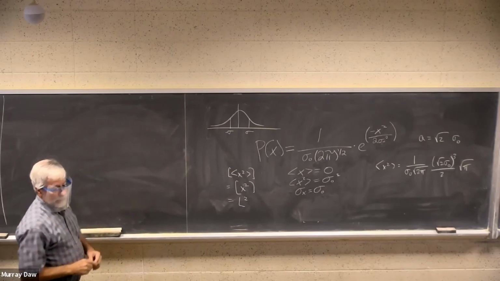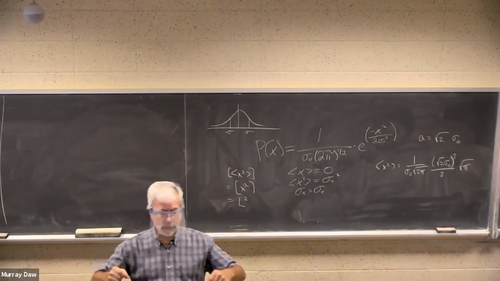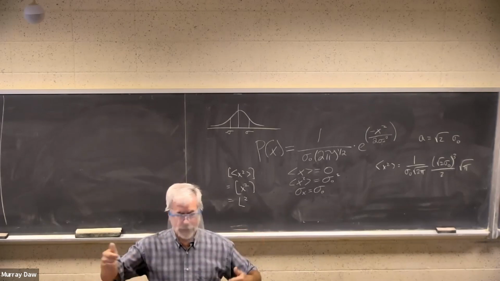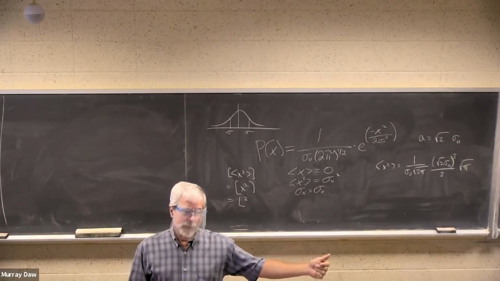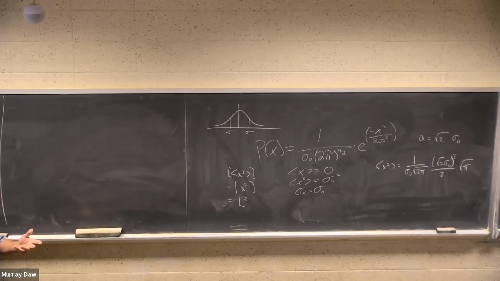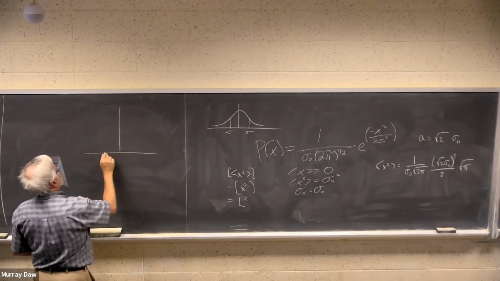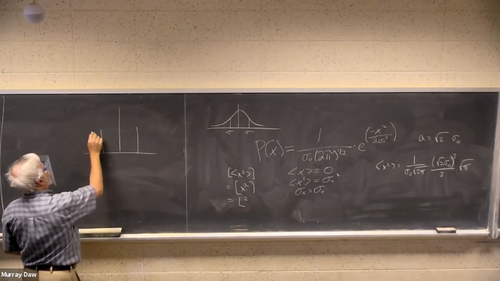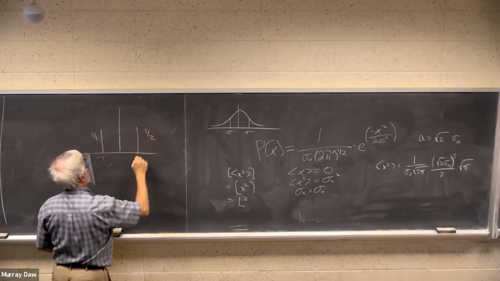So for example, let's go back to the coin toss problem. We have an ensemble, each member has a single coin. Pass it out, everybody flips the coin, and comes back with the answer. Let's assign tails to -1 and heads to +1. What does the probability distribution for the ensemble look like? No, not a Gaussian, two delta functions, right? You either get +1 or -1. So the probability distribution would look like this: two delta functions, with magnitude one half at -1, and another half of the ensemble comes out at +1.